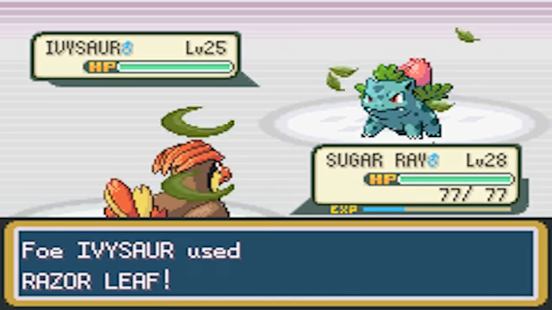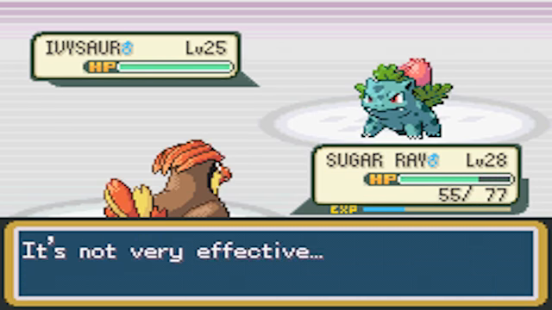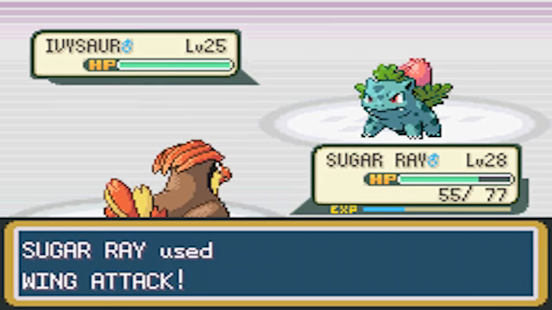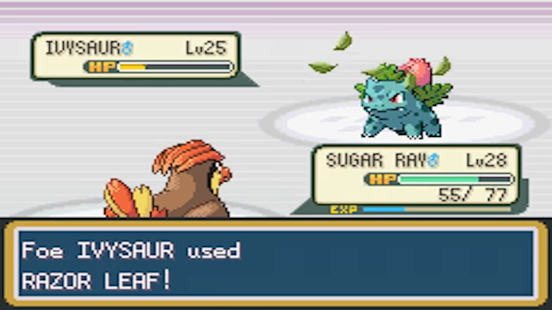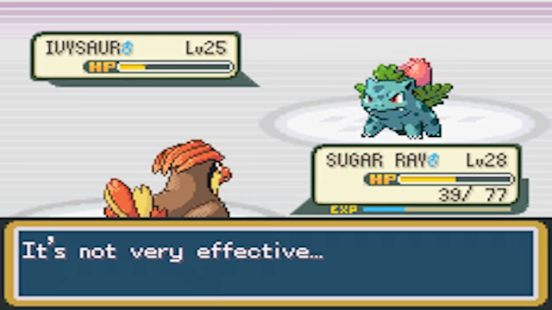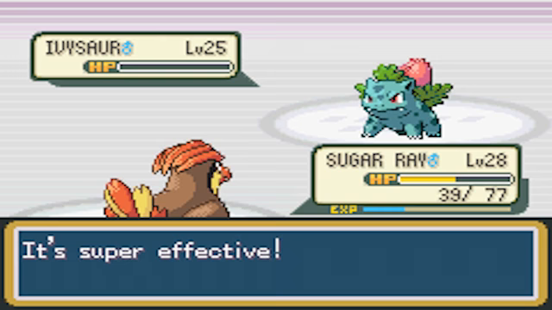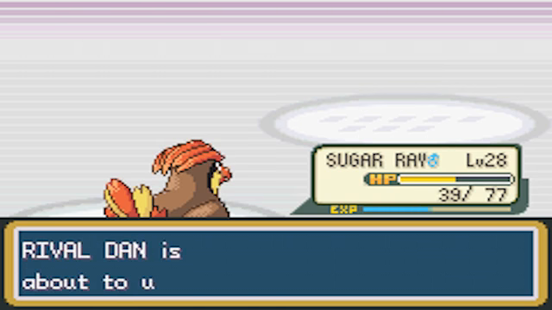Razor Leaf? Really? Oh, a critical, of course. So Razor Leaf does have a double chance of criticals compared to any other move. It's like 20% chance. Razor Leaf again? And let's just Aerial Ace you. So Ivysaur, I don't think we saw it. Wasn't an Ivysaur last time? I think it was just a Bulbasaur last time we fought him.